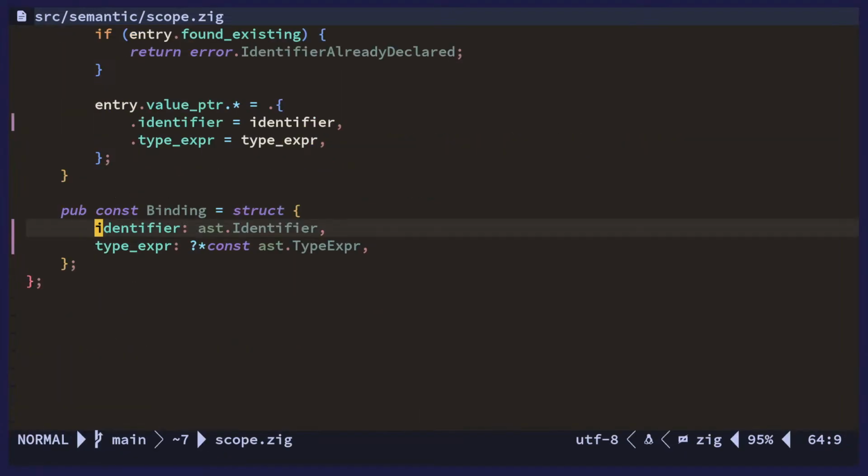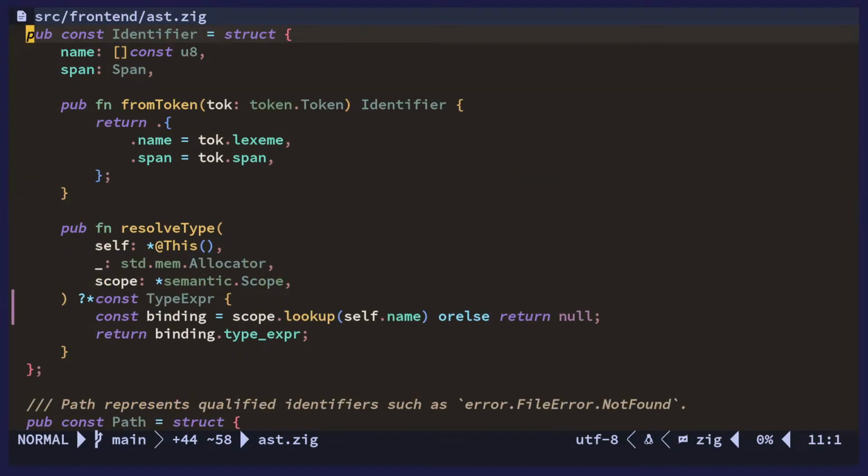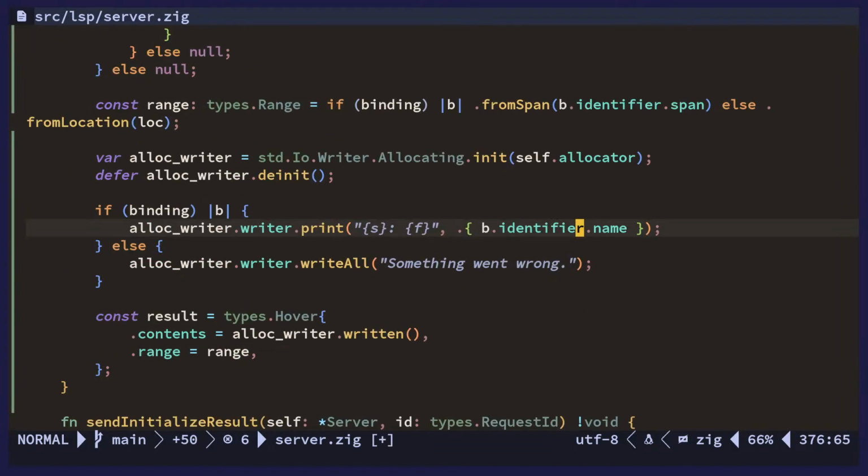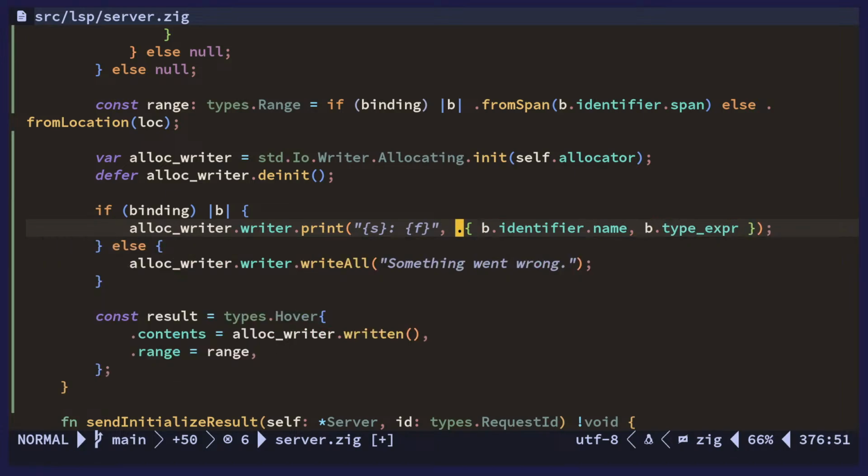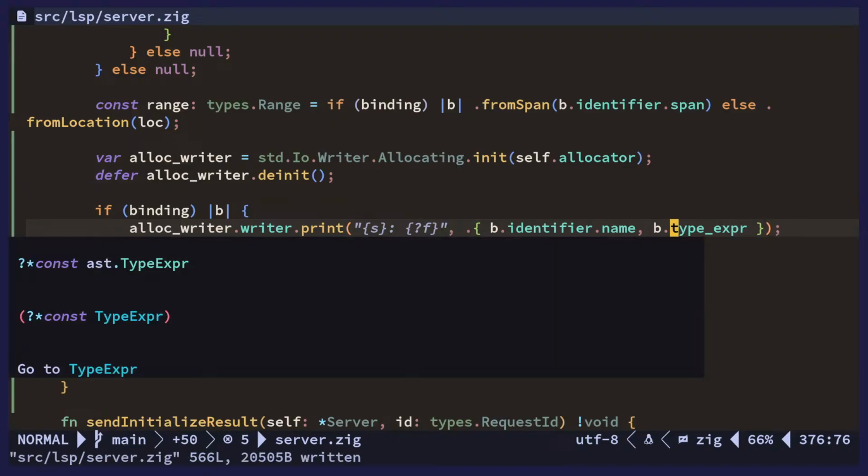No, you don't. Or I mean you. No. Okay, well, whatever. Name, and then we have the type expression, which should have a formatter function. It's optional, so we have to put a question mark there. And not sure if there's going to be a problem if it's a pointer. I don't think so.